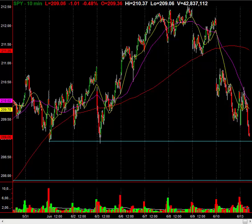So we're coming into the Federal Reserve announcement. We've seen a bad jobs data note. We've seen oil start to pull back. We've seen, obviously, the horrific terrorist action in Orlando over the weekend. Brexit vote is next week. There's a lot of concerns for the market, and that's why you're starting to see some selling.